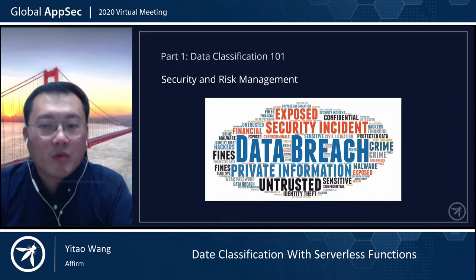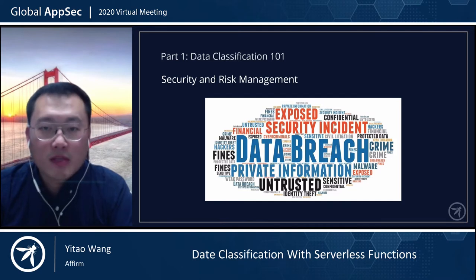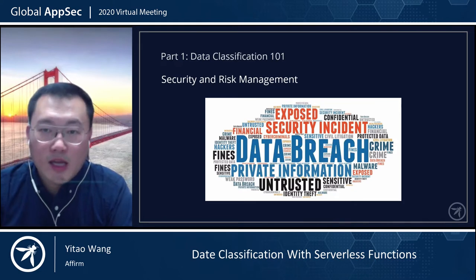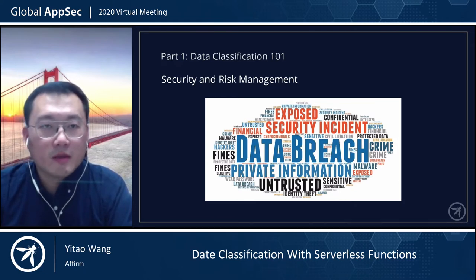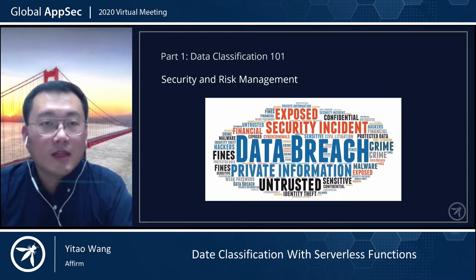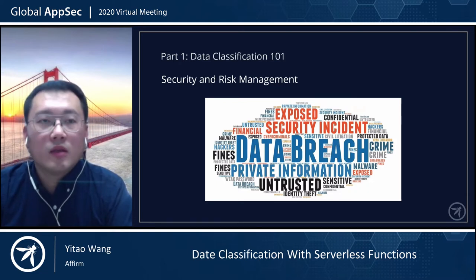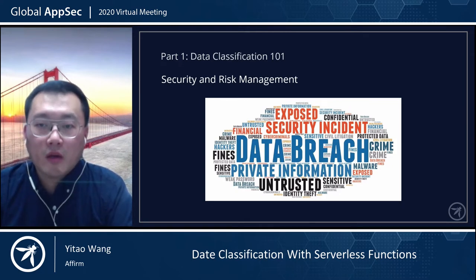In some cases, people might not even know this sensitive data is out there under their services. To understand the security risk of data, you need to ask yourself some questions such as: what kind of data do you have? Is it intellectual property, PHI, PII, or credit card information, or just public information? Where does that sensitive data reside — in a database, static storage, or elsewhere? Who has access to it, and can they modify or delete it? And how will your business be affected if the data is leaked, destroyed, or improperly changed? With the answers to all these questions, you may refer to your organization's data control policy for gap analysis and understand which data is at risk, then come up with a solution to control corresponding risk.